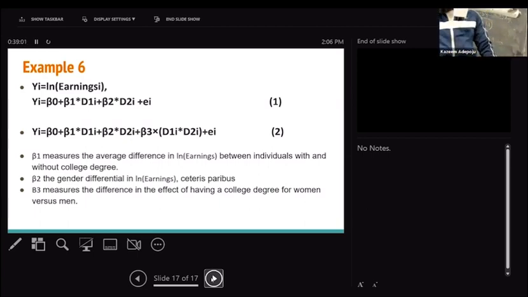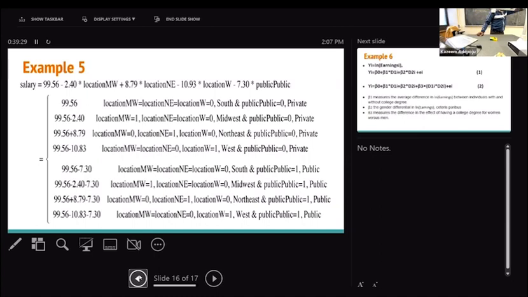Okay, now how do we interpret beta 1? How do we interpret beta 2? And how do we interpret beta 3? By beta 1, beta 2, beta 3, we're not talking about average. Don't forget, if I want to talk about average at all, beta naught, the intercept, is the average. But beta 1, beta 2, beta 3 are not averages. They are like differences. If you want to talk about the average, then you're going to be considering all of these. Okay, I want you to take note of that.